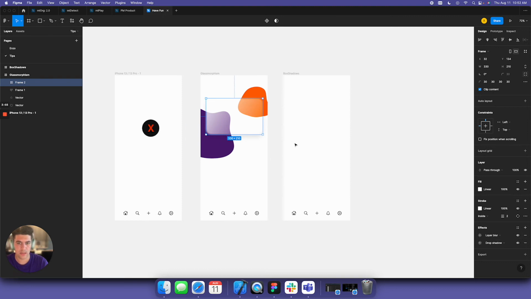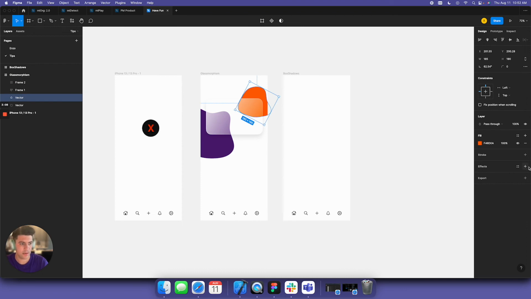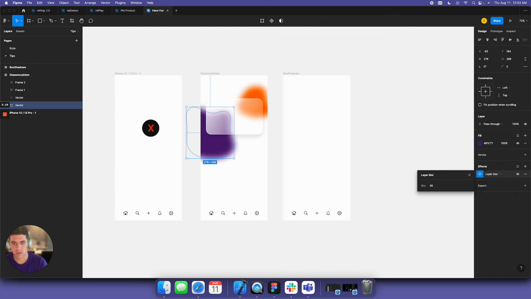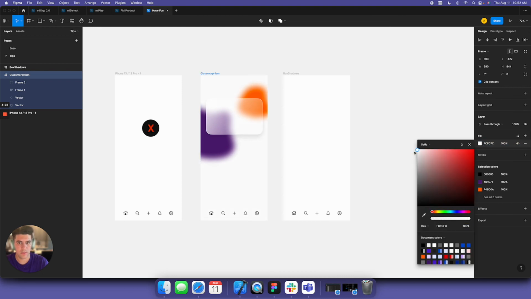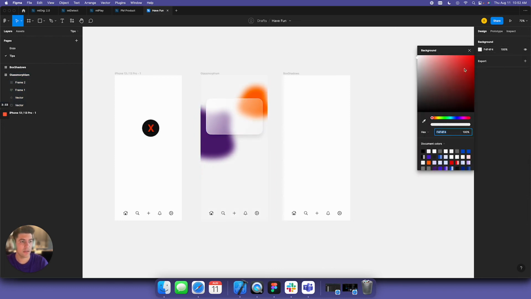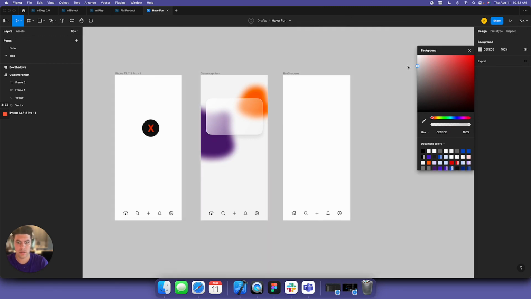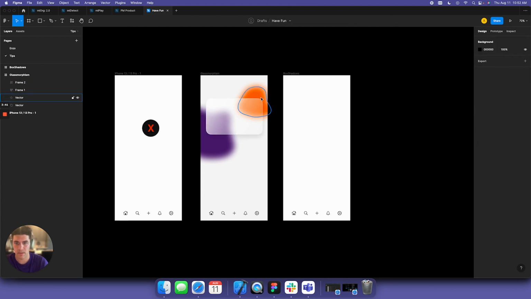I actually don't like the layer blur on there. I kind of like this Glassmorph card, and I'd rather add the layer blur like this. Yeah, here we go. And if we want, we can even make this like a gray. So there, we have a nice, this white, that's actually just like black. There we go, so now we have a nice little Glassmorphism card.